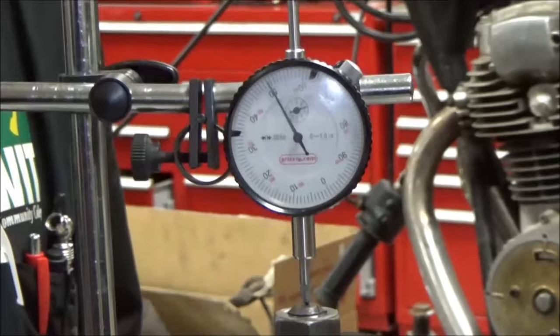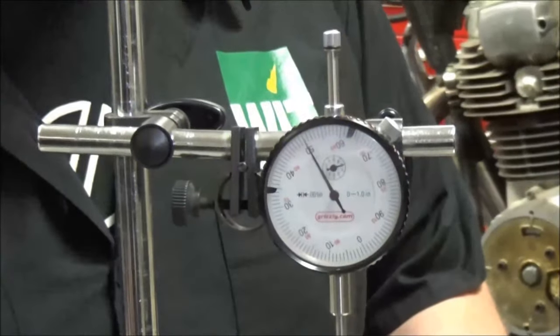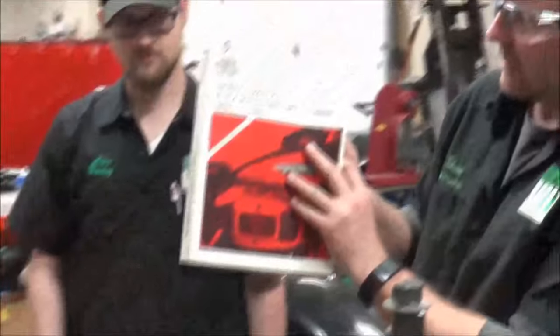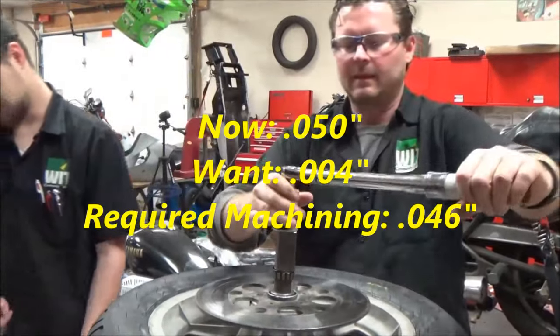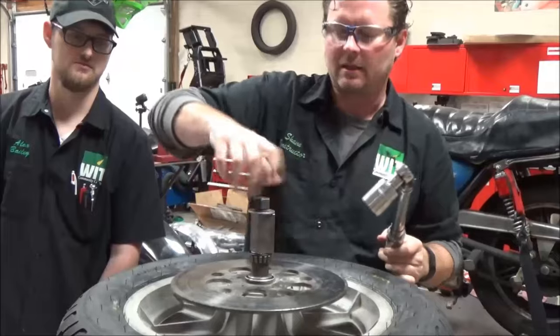We've got a mile of space there. What's our spec? I'm going to lift this while he looks that up — I need to know where we're at because this is important. It flips to 50 thousandths — go to the maximum number, all the way up and hold. We're at 50 thousandths. Out of the shovel head manual, the spec is four to eighteen thousandths. So we want to be at four — that means we need to take 46 thousandths off that spacer. Let's go do that.